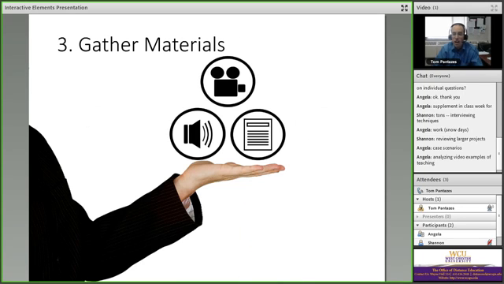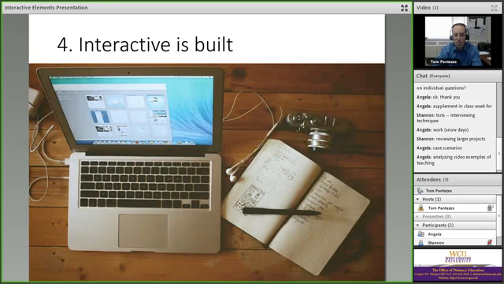After that, it's gathering materials. While the instructional designers are good at gathering things like images and putting together some video and audio for you, the real content, the real meat of these, has to come from you. You are the content expert. So there will be some work for you involved in getting us the questions or the readings, or helping us prepare, find, or incorporate those videos. You'll certainly have a role to play in gathering materials.